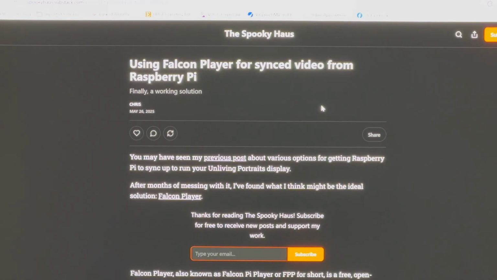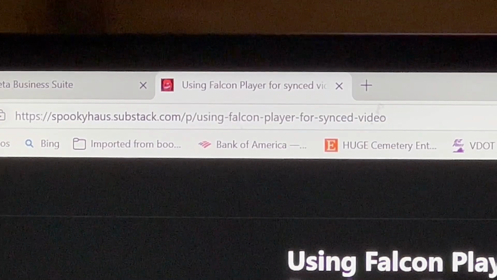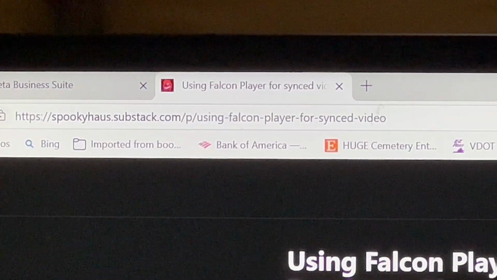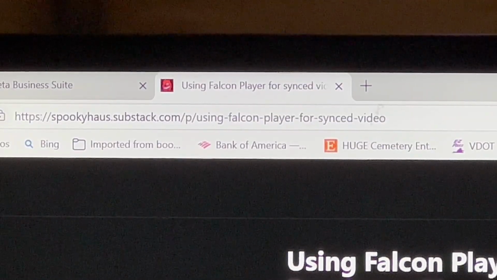Here's the page you need to subscribe to and stay informed about how to use the Falcon Player. This is a good source to understand how to use it, and also a source to get some of your questions answered. Here is a close-up of the URL in order to access this page.